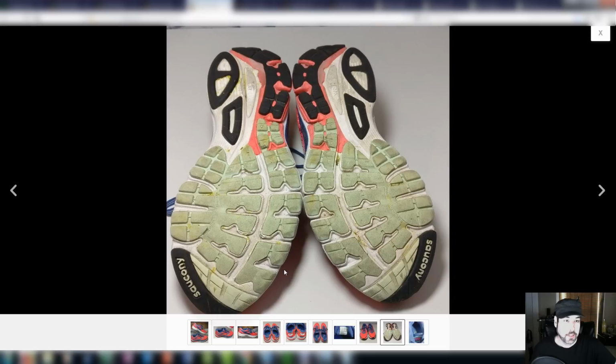You can see there, they've got some grass stains and stuff in the creases. So I just disclosed that, and I didn't feel like taking the time to clean it, and I wouldn't have got much more money, I don't think. These did take maybe a couple months to sell. Again, shoes, you're waiting for. But in the end, I made $12.20 after shipping.